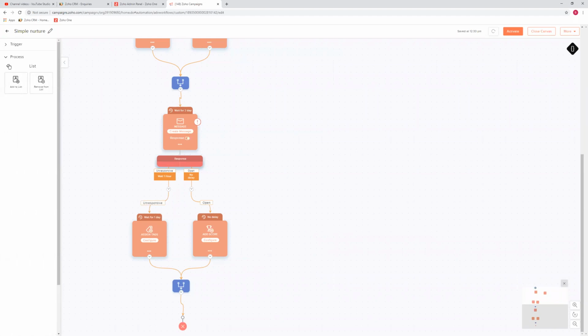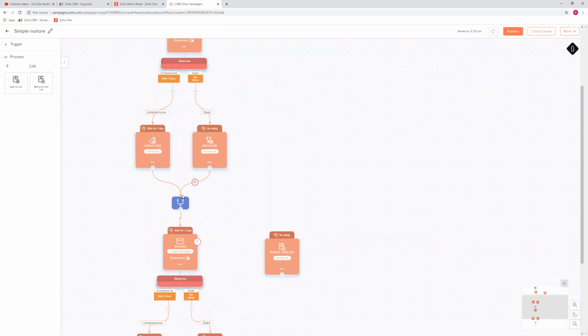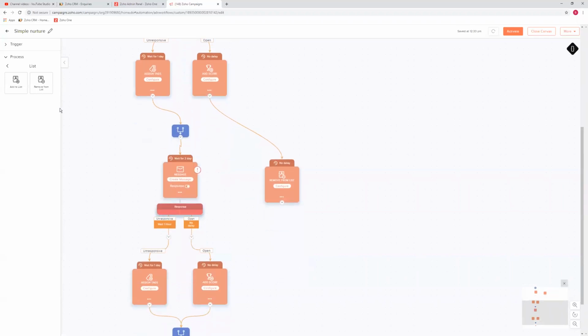Okay, here we go. It's right here, list-based actions. So you can add them to another list and you can remove them from a list. So the things I've done in the past is I've kind of said, all right, well, after this email goes out, if we didn't get a very good experience with this, then what we'll do is we'll remove them from this list, okay? And then we're gonna add them.